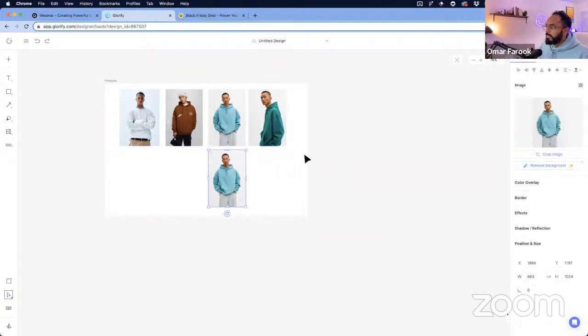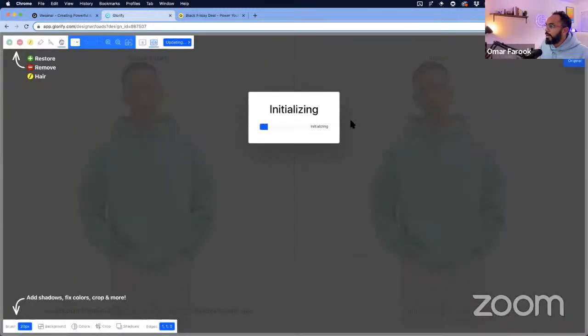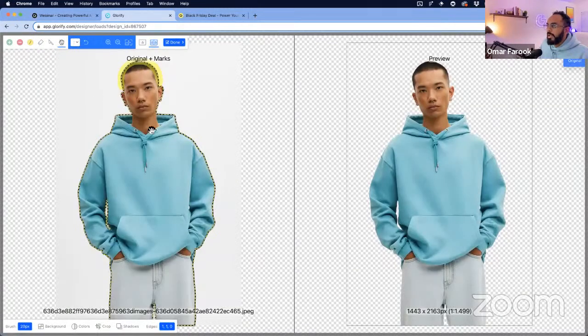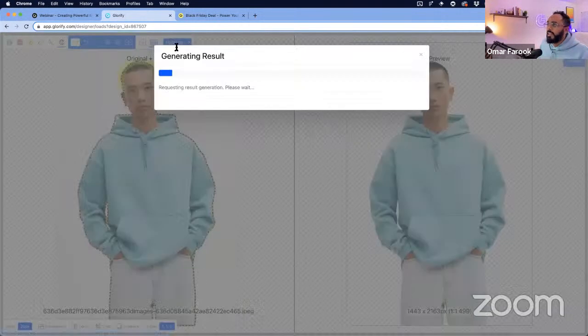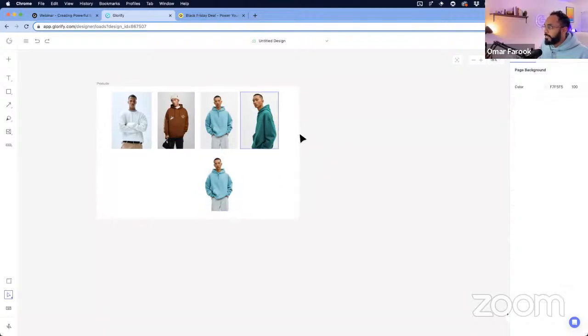So, for example, this is just kind of prepping my content. Go ahead and remove the background using our AI background removal tool, which does a great job. There are tutorials on YouTube to go deeper into these tools that I won't touch on today in the interest of time. But there are color adjustments that you can make. You can adjust shadows. You can do so much on that tool alone. And this is really the process.